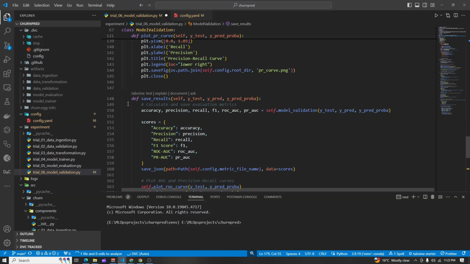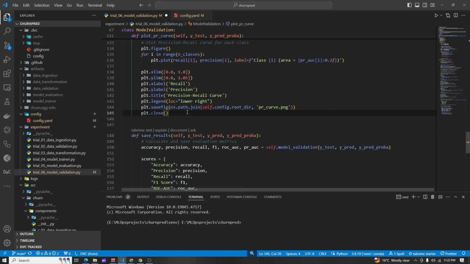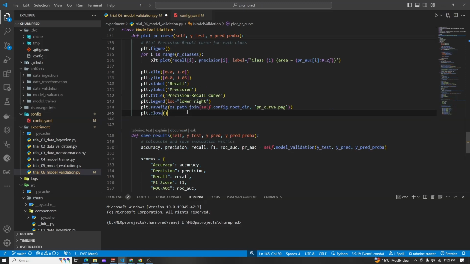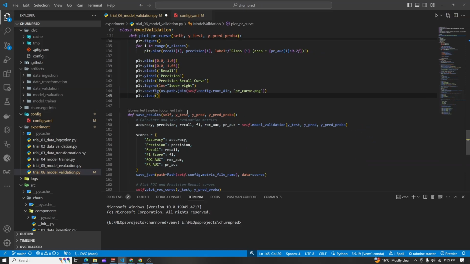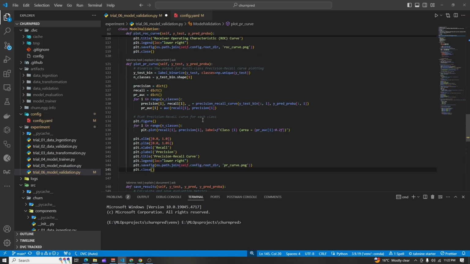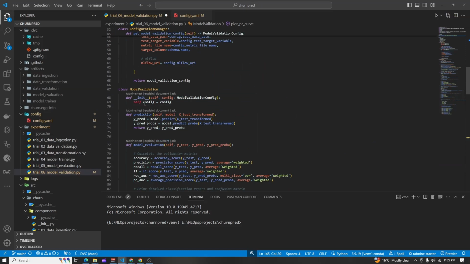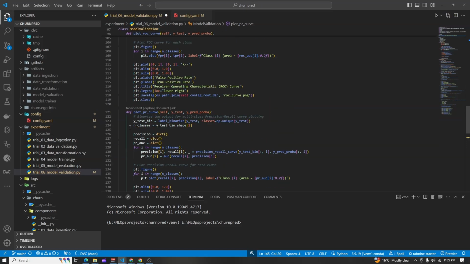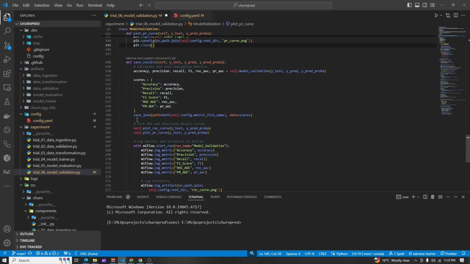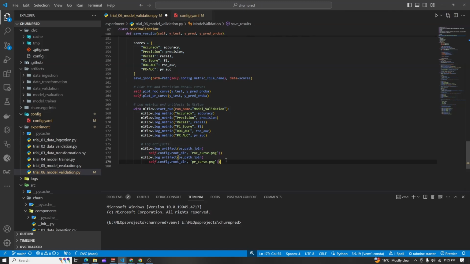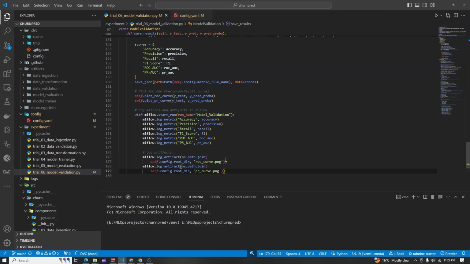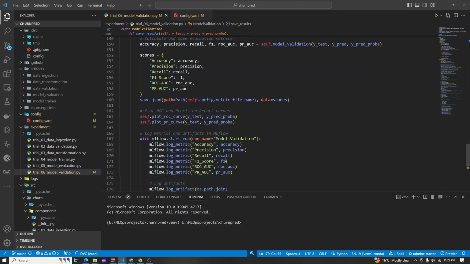So we are going to save our results. Let me make sure the alignment is correct. Just try to squeeze this, make them scroll, make sure these functions are aligned properly. Yeah, I think this one is okay. I'll just increase the font.